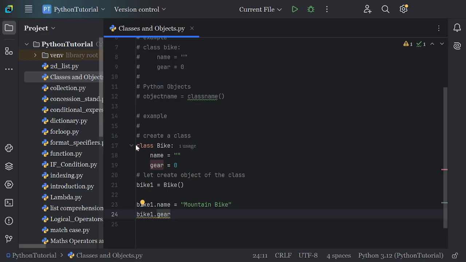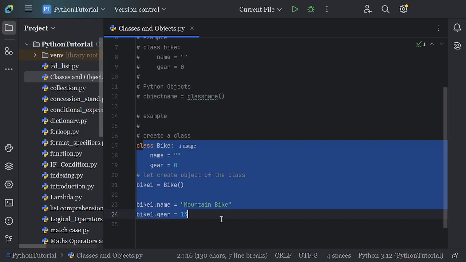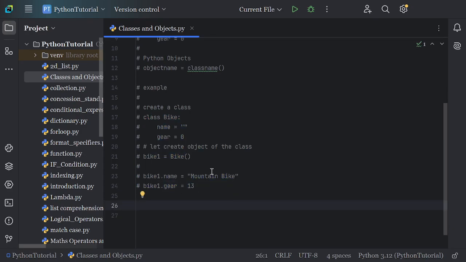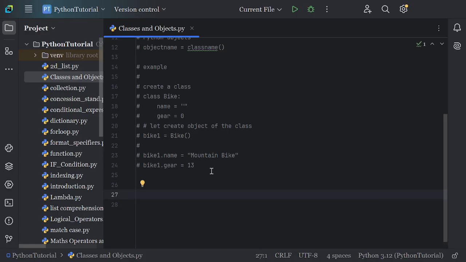So let's continue and write a full thing now. Let me comment all these out. We can actually go ahead and say the gear is equal to 13 and all that. Let's comment this one out and go ahead and write out some code.